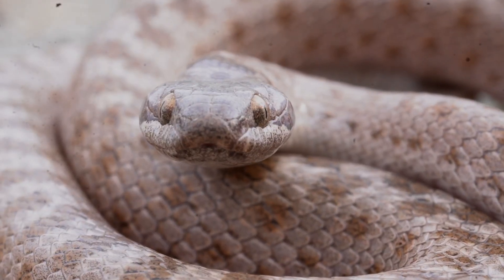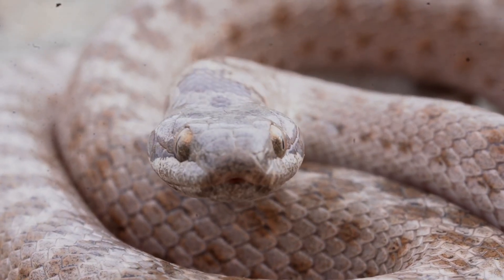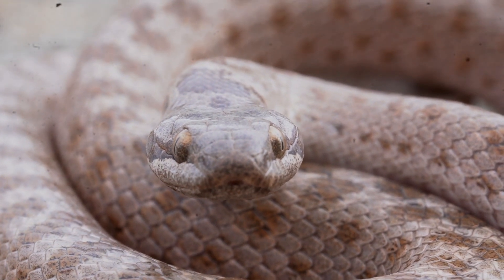If wiggling around and musking doesn't work, after you put them down again, they have a very, very, very unique defense mechanism that is not employed by any other snakes I am aware of. They do something called coning. Coning basically means the snake will curl around and turn itself into a literal cone, and then just stay there.